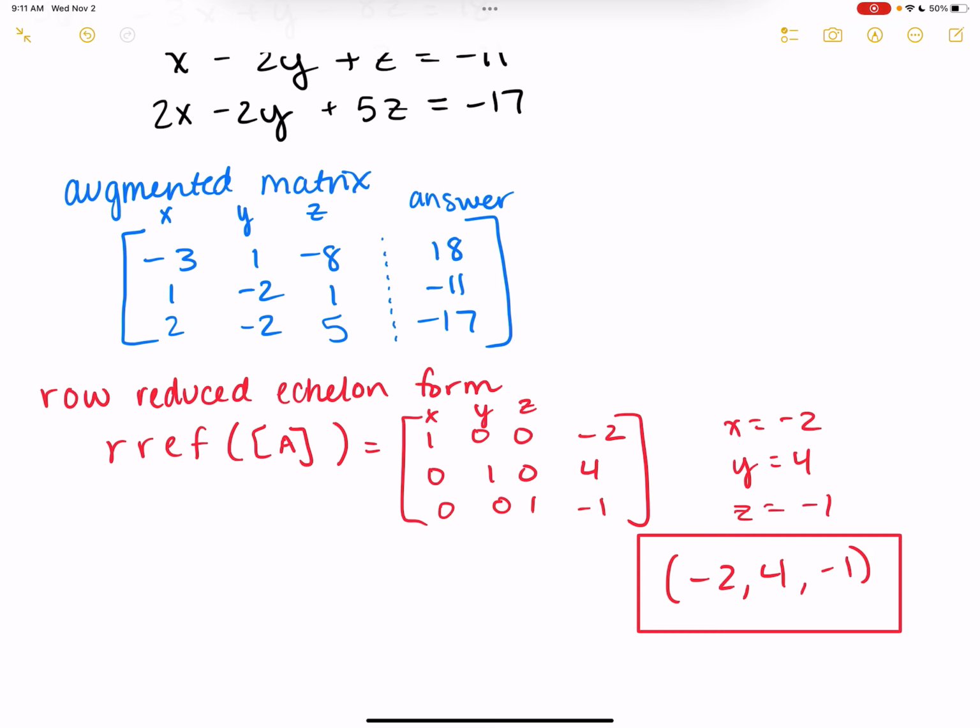Okay, and yes, if you don't have that, make sure, first of all, that you used RREF. Because sometimes people come up to me and say, this isn't right. And it's like, what function did you use? They'll write the right one on their paper, then click the wrong one on the calculator. So always check. And then make sure your answer, for it to be completely right, has to be written as an ordered triple.